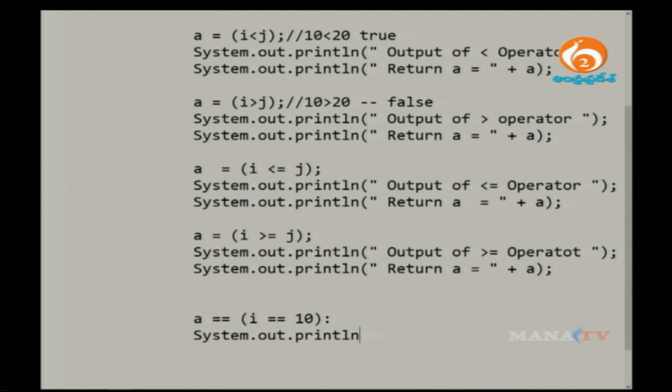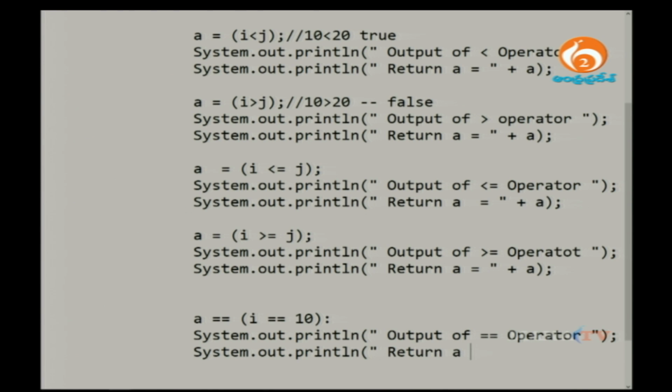Say println, output of double equals to operator. Right, so what will your return value of A be? What does it have to return?